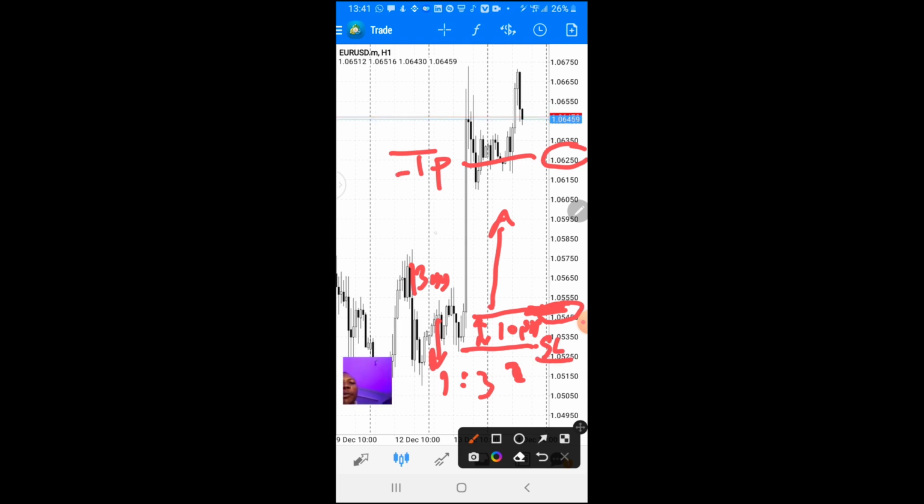Now you can put take profit 1, take profit 2, take profit 3. This means you will enter 3 different positions with the same stop loss, but different TPs. The purpose of entering 3 different positions with the same stop loss is this: if you enter 1 position, you are risking $2 for that trade. If you enter 2 positions, you are risking $2 times 2, because there are 2 positions of the same trade. If you enter 3 positions, you are risking 3 times the $2 that you were risking. So you'll be risking 30 pips in total.